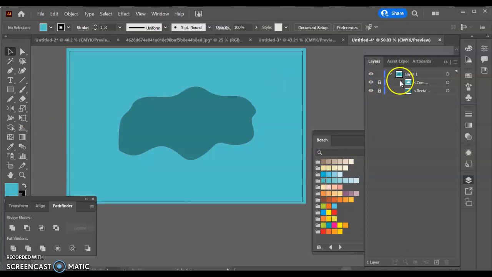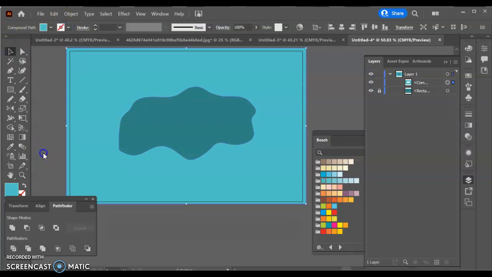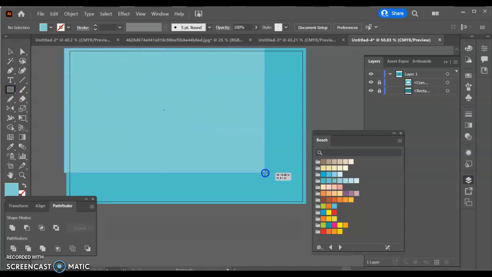Ooh, as you can see, my stroke was on and I want to turn those off. So let me grab this guy. Goodbye, stroke. We don't need you for this project. Oh, much better. Okay, so I'm going to lock that down and we're going to go to our next shape. I'm going to pick the next color up. This time I'm going to skip one to give a little bit more of a difference. Okay, pull it across.